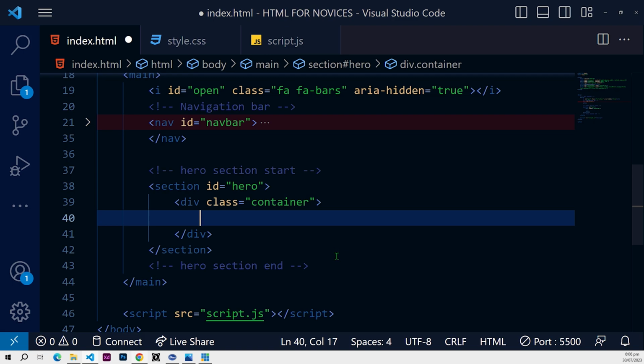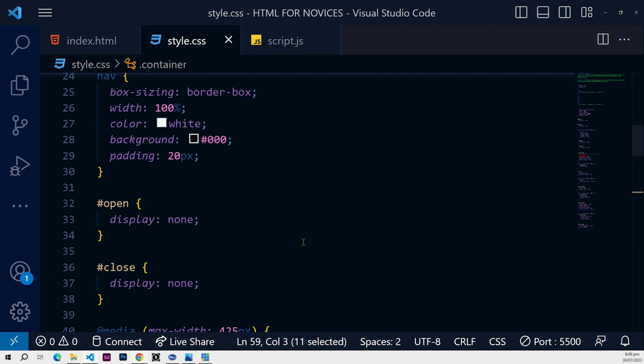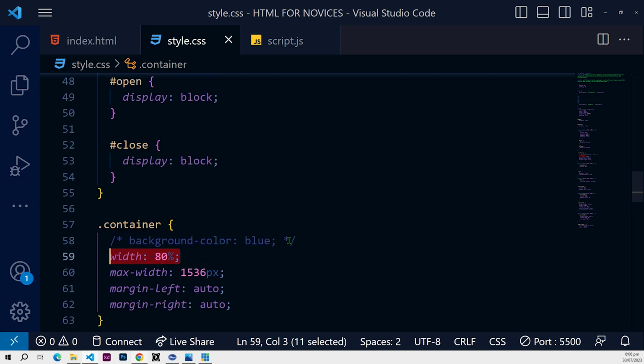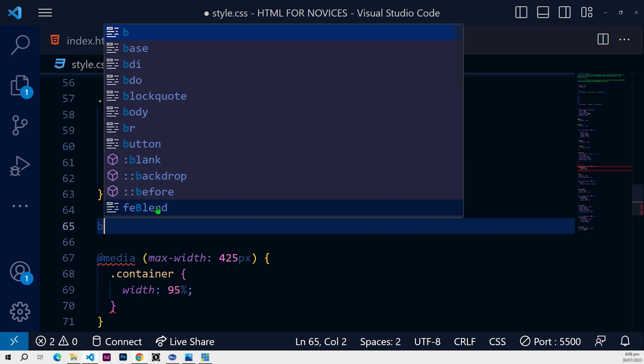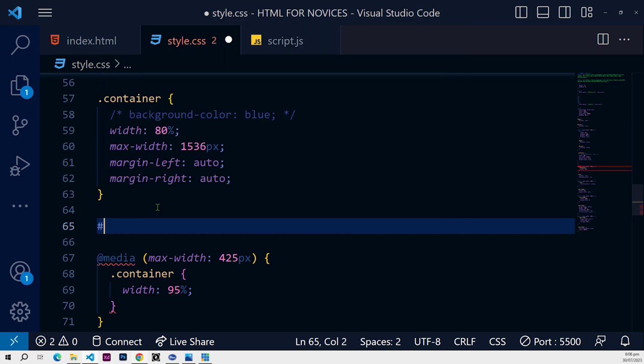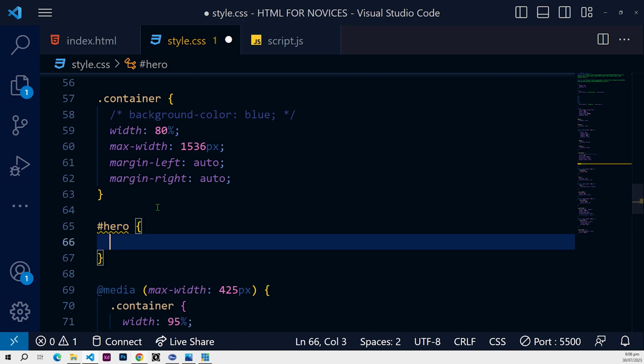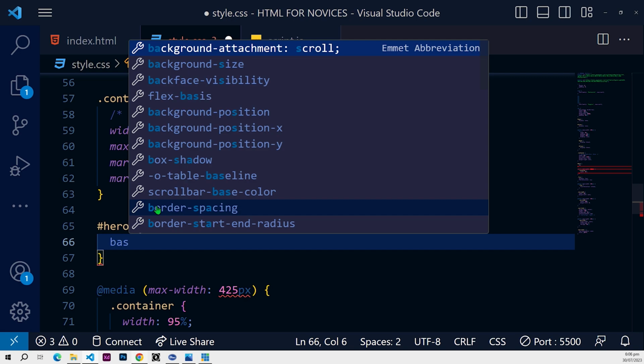What do I want to do? I want to have two sides of the hero. I think for the hero section, I would want my background to be black. So I'm going to call the ID here by using the ID symbol, which is a pound, and then I'm going to say background black.